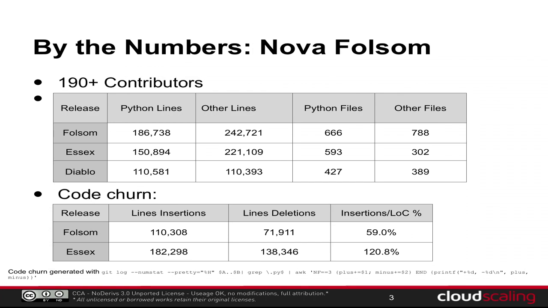I know you guys have seen lots of stats about Folsom and Nova — about who wrote what and all that. I'd like to give a different review with some different numbers. This is a chart of the number of lines of Python code throughout the past three releases: Folsom, Essex, and Diablo. You can see over time it's gone much bigger, but the code churn — measured by lines inserted and deleted according to git log — has actually gone down. Essex had enough inserts to rewrite the codebase 1.2 times, and Folsom went down to about 60% inserts compared to lines of code. I think that's a sign of a bit more maturity; the code's changing less rapidly, which I think is a good sign.